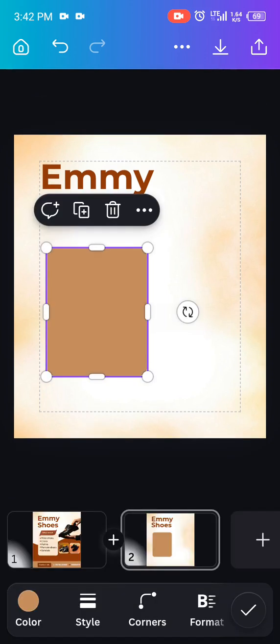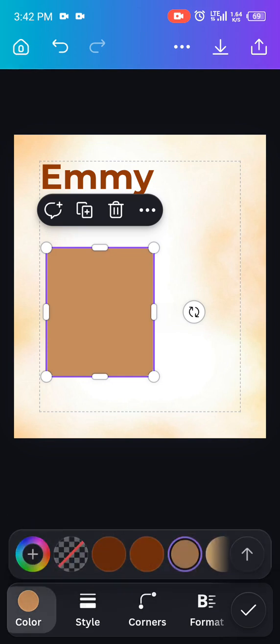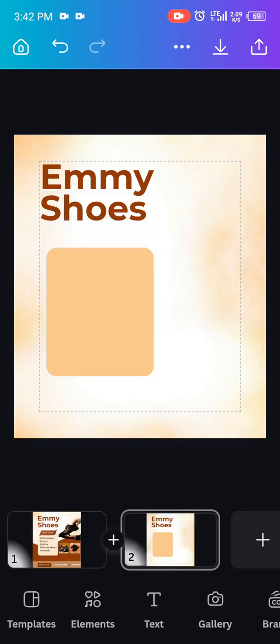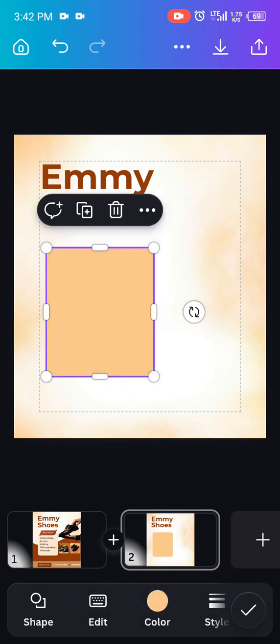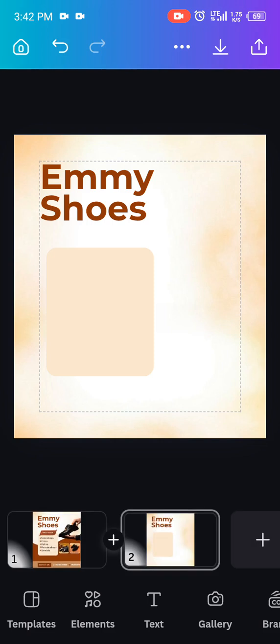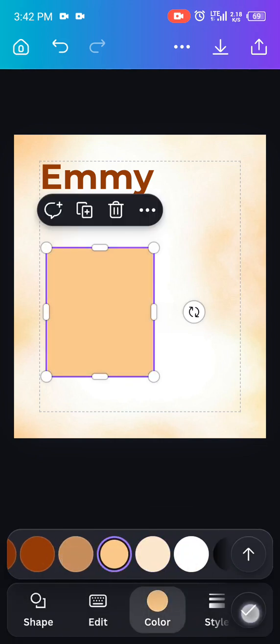Now I'm going to increase it a bit more. And that's it. So I'm going to come to color and look for a lighter color. This is a lighter brownish color. Let me move to something more light than that. This one is more okay. I'll use this one.